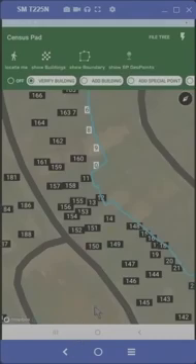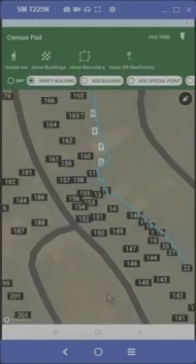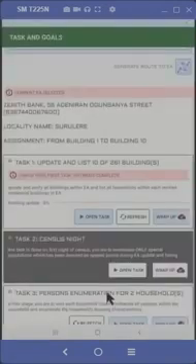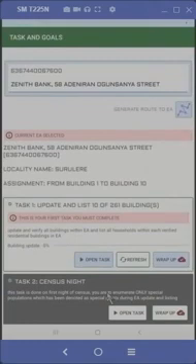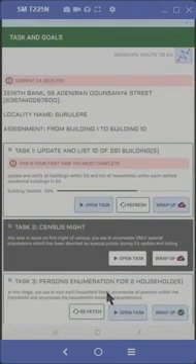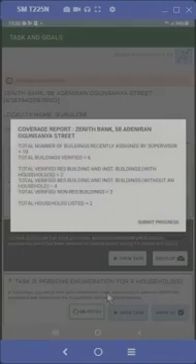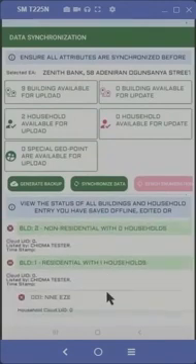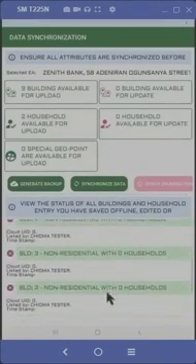So when this enumerator finishes listing his range of buildings, remember he was assigned 1 to 10 initially, he will come to task 1. You see open task, refresh, wrap up. Click on wrap up, submit progress report, and you will see the buildings the enumerator listed.